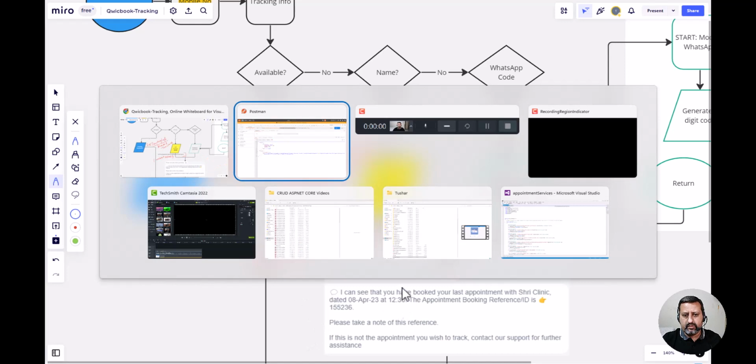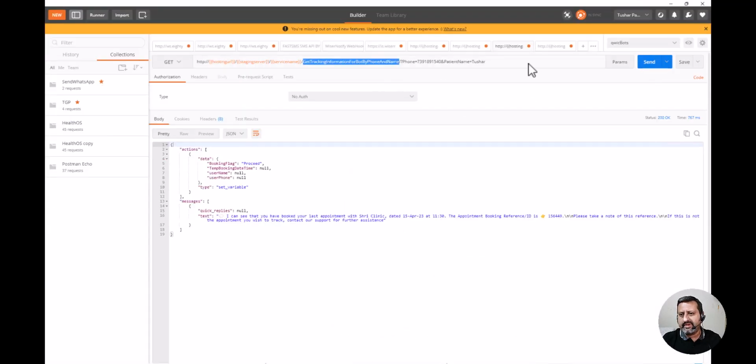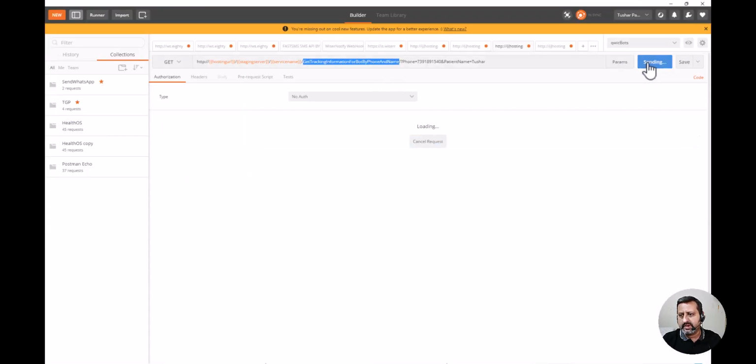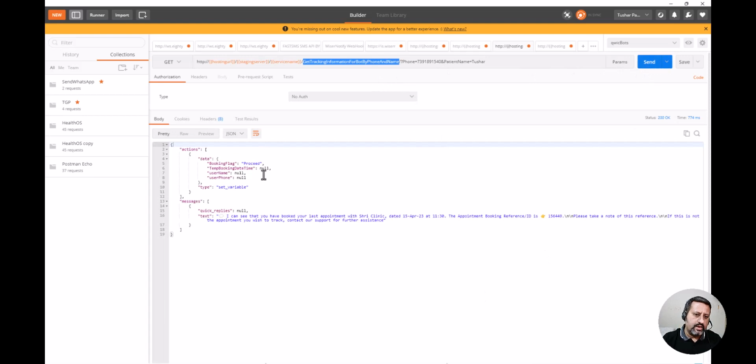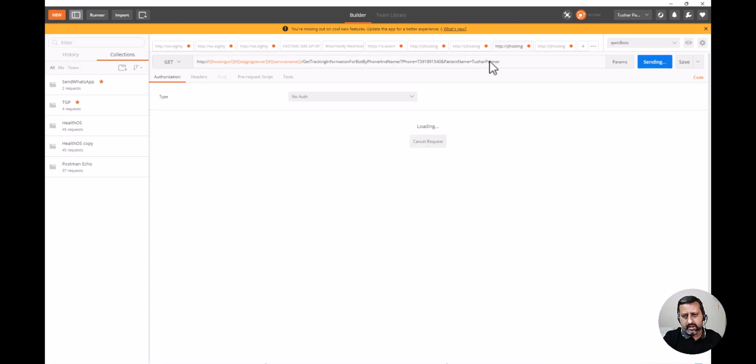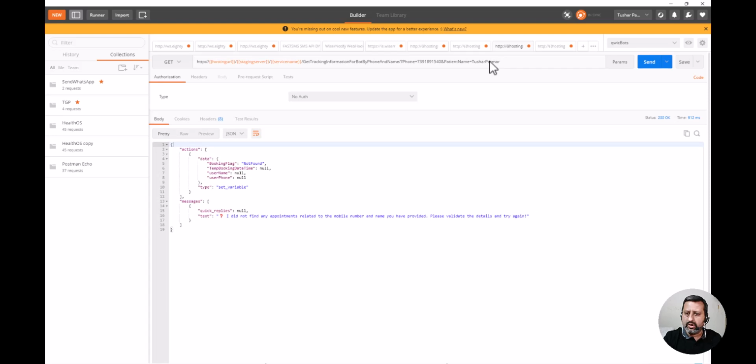And we can see that when we send this information to our server, we are likely to receive a valid response, right? Now the API is capable of displaying various different types of information. Let's say that we add a name that might not be valid, right?